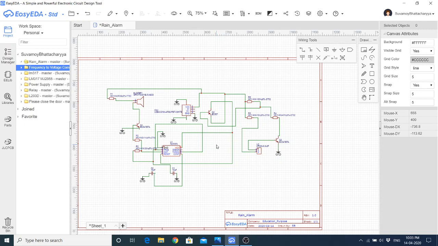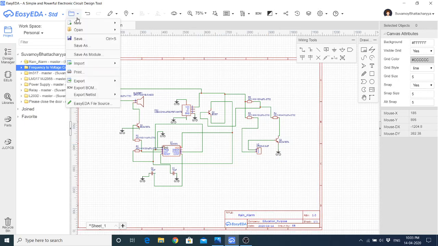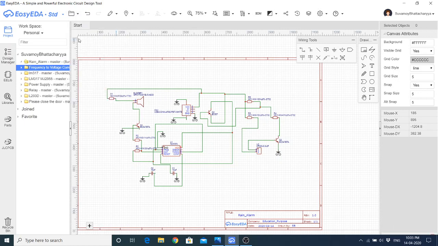I will not connect all the grounds through wire. I will make it ground netting. So I connect all the ground individually, which will be internally connected. Okay. So after that, you can save your schematic from here.